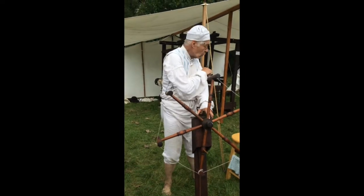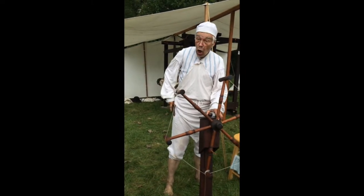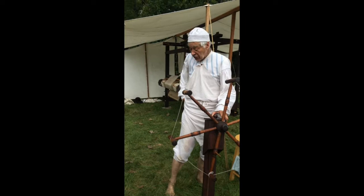I'm ready now to go to the loom, where I'm going to turn it into linen cloth. So if you care to see the cloth making, just step right in.